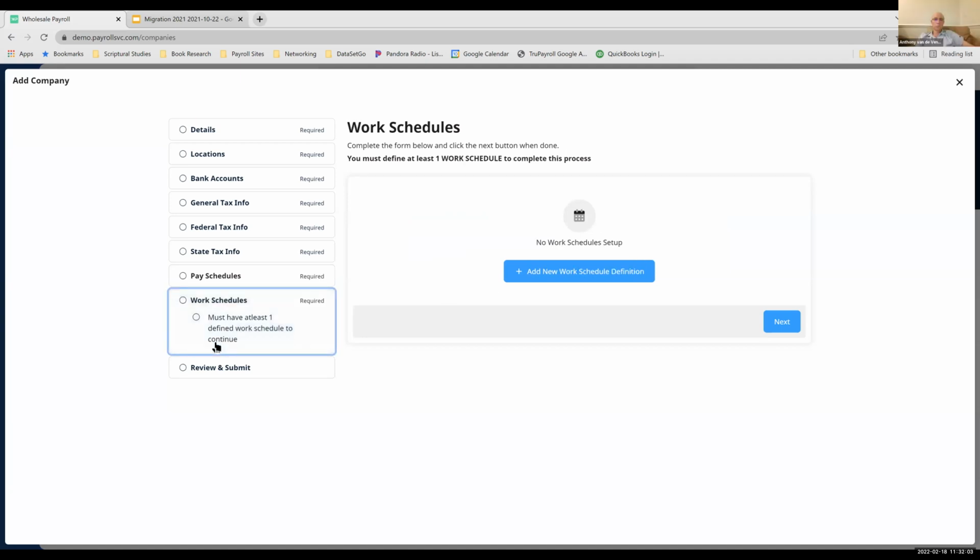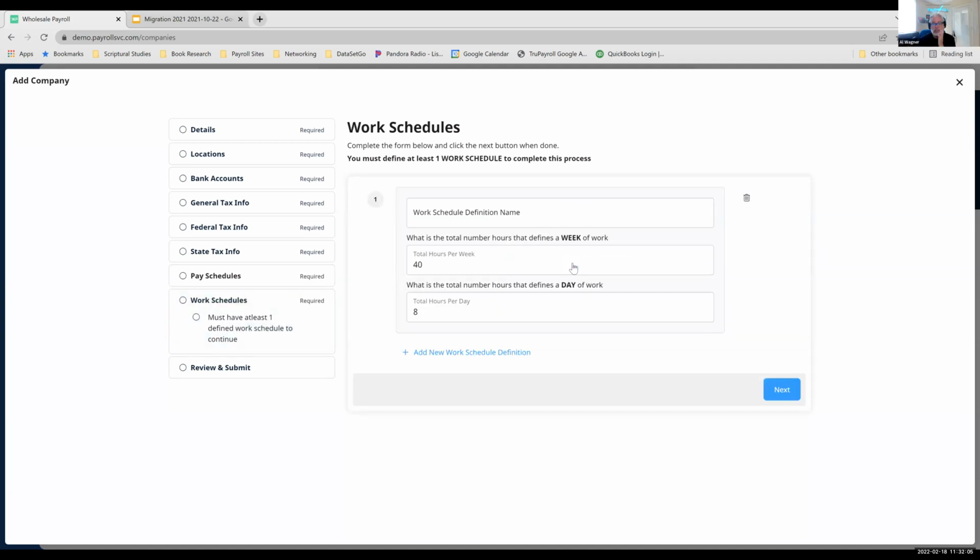What I think is, let's see, work schedule definition. So I like this a lot. So I can go part-time salaried. And that person's going to work, let's say, 18 hours a week.